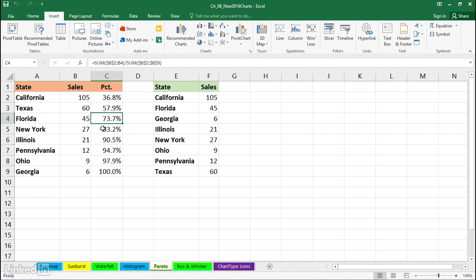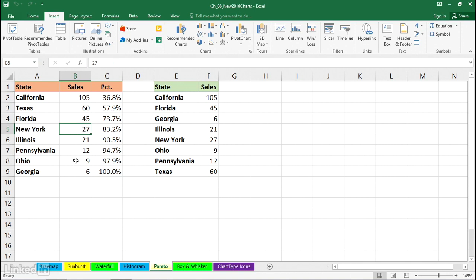Now, we don't need to actually have these numbers. In prior versions of Excel, if you wanted to create this kind of a chart, you would have needed formulas like we see in column C. And what these formulas do, and we'll see them in the chart momentarily, is as we're looking at our sales here, and let's say this is a company that has offices in these states only, we could say if we're looking at California, Texas, and Florida, our sales from those three states comprise almost 74% of our total. And if we throw in New York, that's 83%, just looking at those four. And so these are arranged in descending order.